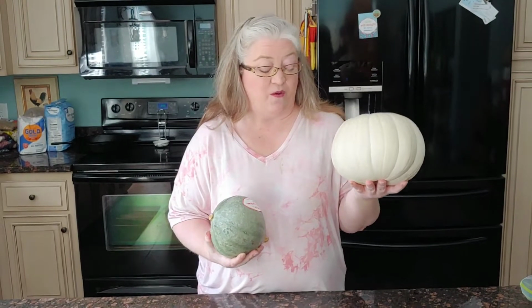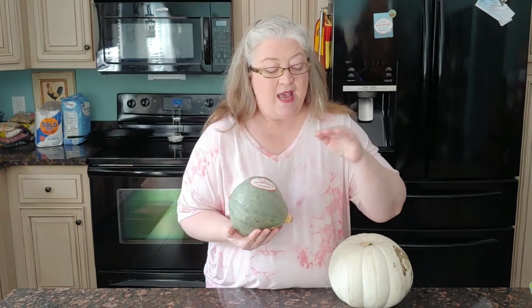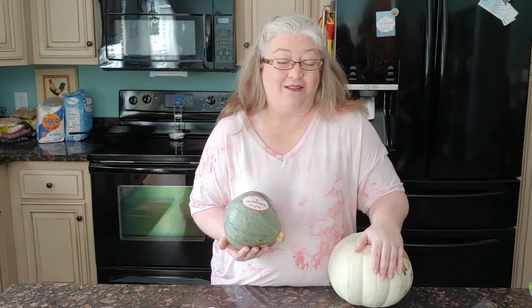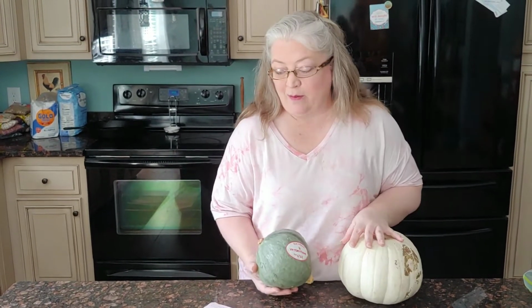We do have this pumpkin here I've never used before, and a Mother Hubbard squash. Now, I've always wanted to try using this one. So what we're going to do is do the fritters with the Mother Hubbard squash, and then I'm going to try to do some pumpkin fries. That's kind of cheating. It's not really fries because it's actually just roasted pumpkin. But I do the same thing with my butternut squash. I just slice it into thin pieces and sweat it and then roast it. We'll get to that in a minute.